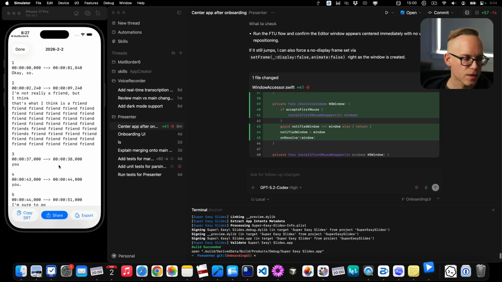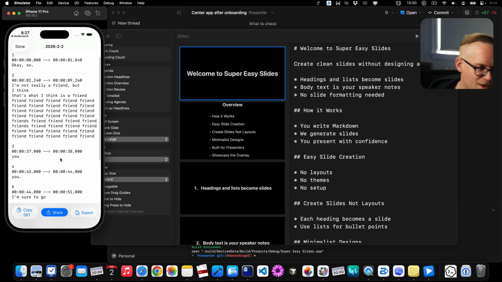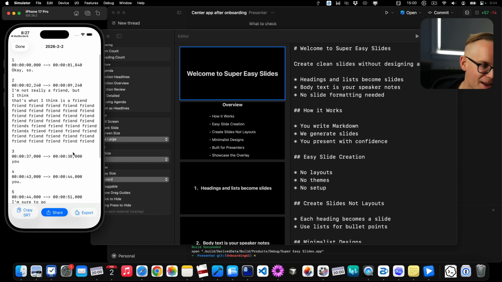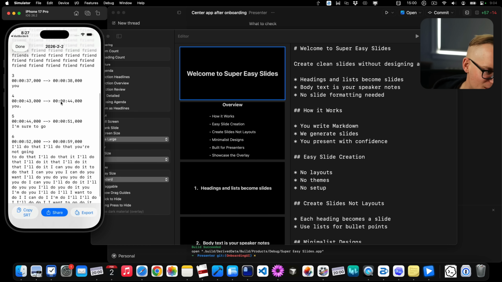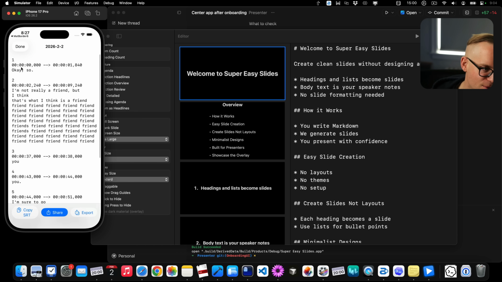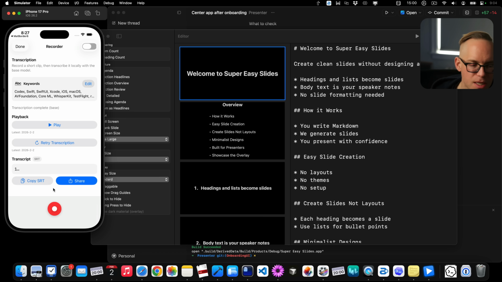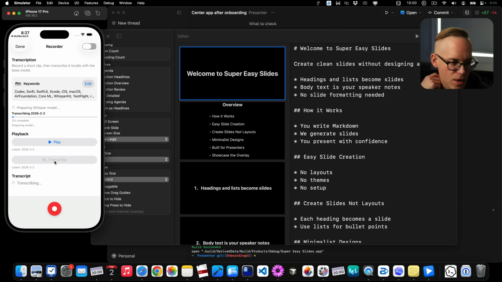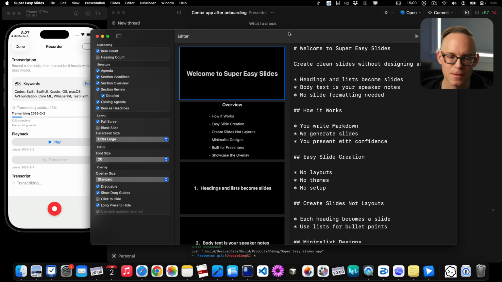And then the transcript over on the left looks like it's done. Oh no, that did not work. I don't know what I'm doing. Sometimes transcripts go off the rocker, so there must be something to fix this. But you can see this is working. If we play it, that is me. I'm going to hit retry and see if we can get a better transcription. That is why I have a retry button.